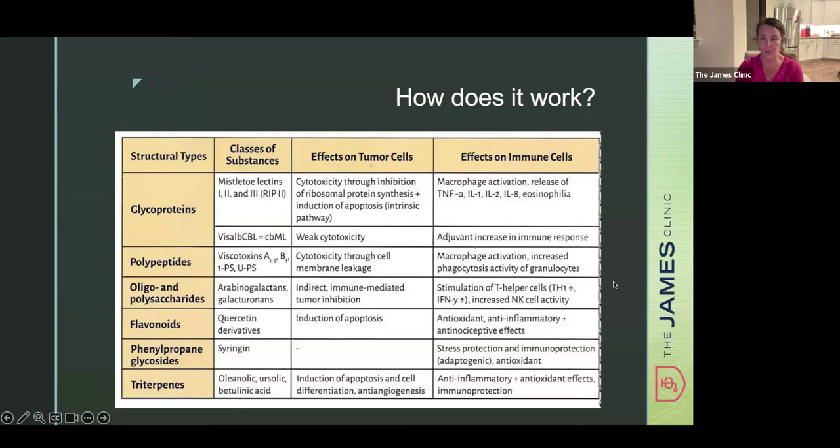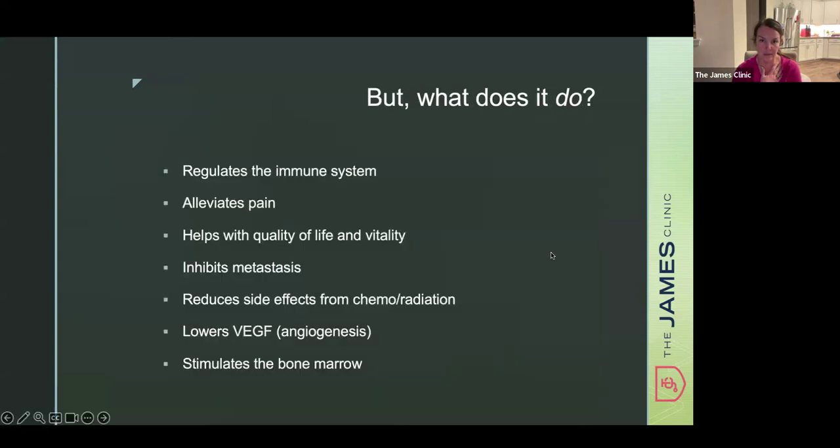But what does it actually do when you inject it? These are great, right? But what does it mean for patients? Next slide, please. It regulates the immune system. A lot of people fall into that Th2 helper cell 2 chronic inflammatory pathway, and we need to get that more back to Th1 activation, acute inflammation, where the immune system is coming in and cleaning up the damage, not just ignoring it.